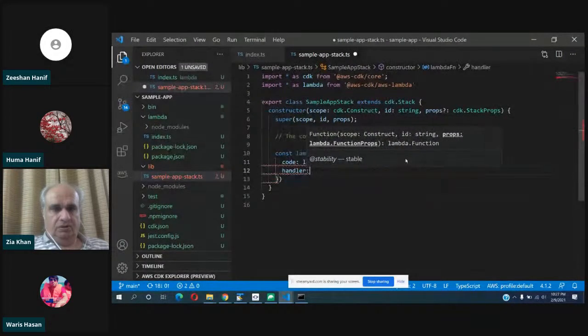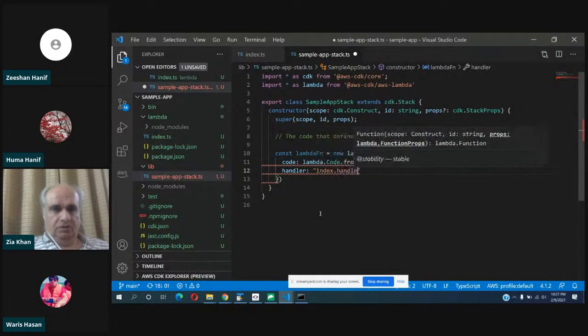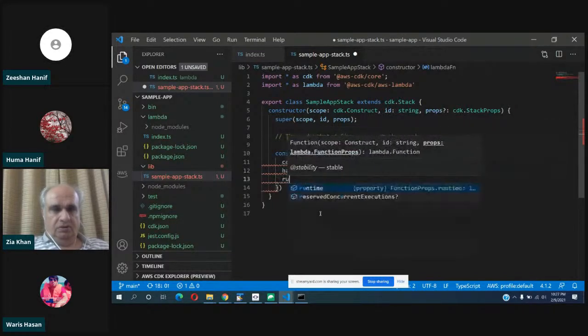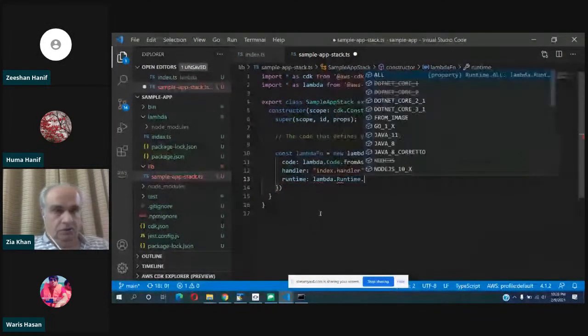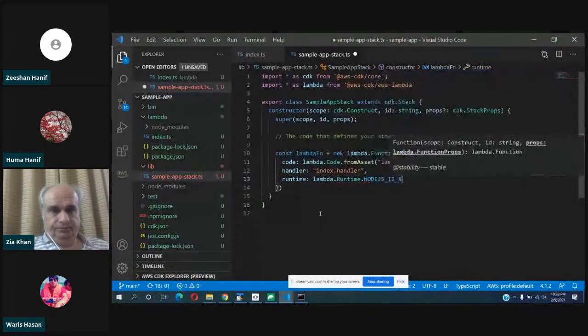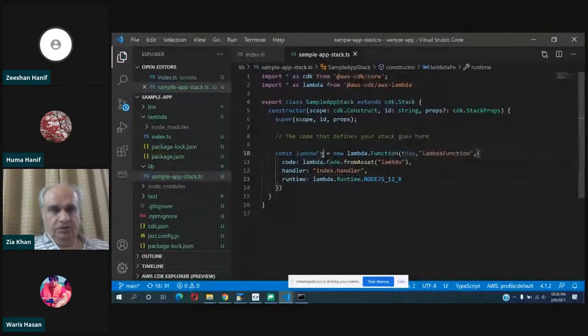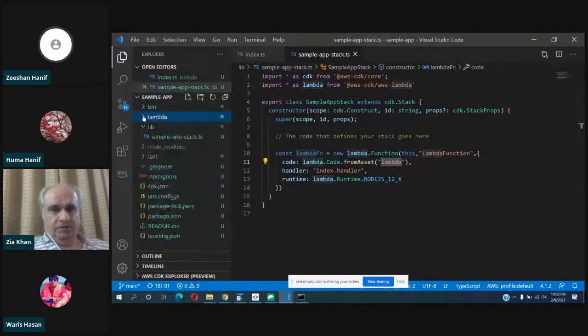Handler, this will be our index.handler. Runtime will be our lambda. Now, once we deploy this Lambda function, it will package this lambda folder because we are mentioning this package. So it will zip this complete lambda package.